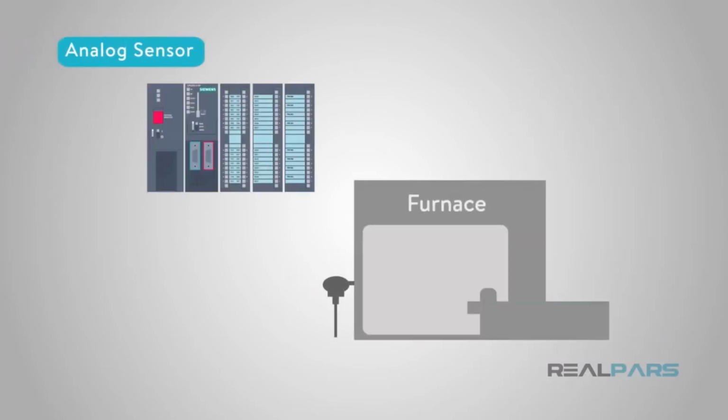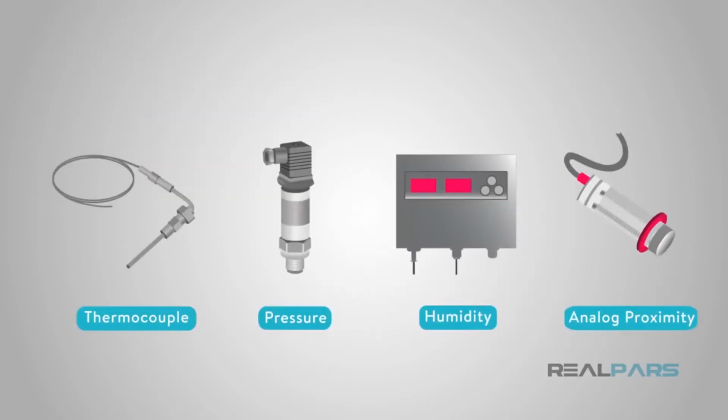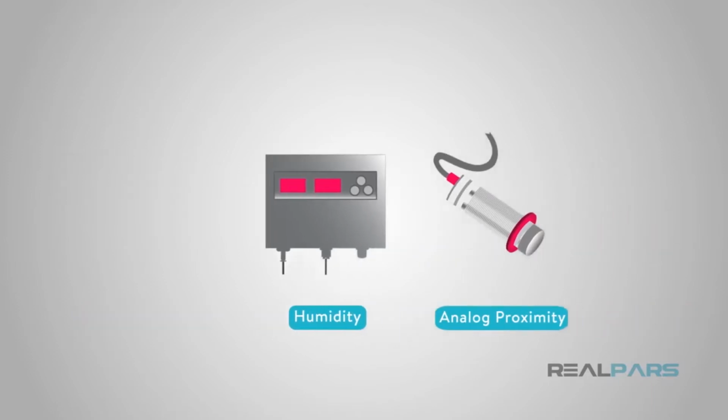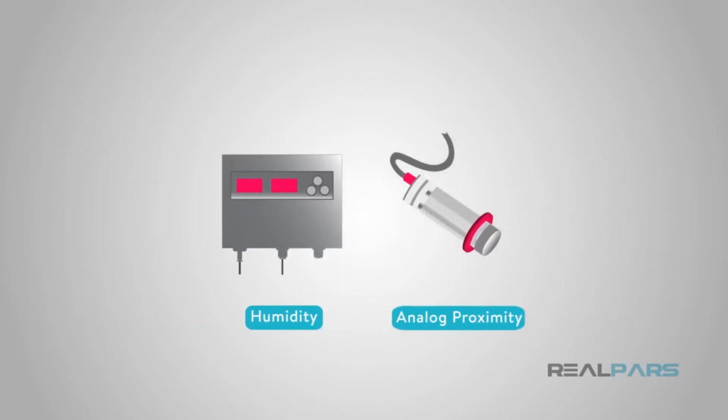An analog sensor is one that converts a variable physical quantity into a signal that the control system can understand, like a voltage or current. By physical quantity, we mean temperature, pressure, humidity, distance, and speed among others. There is a general category of sensor for each of these. Some sensors combine quantities like temperature and humidity or distance and speed into a single instrument generating two signals.